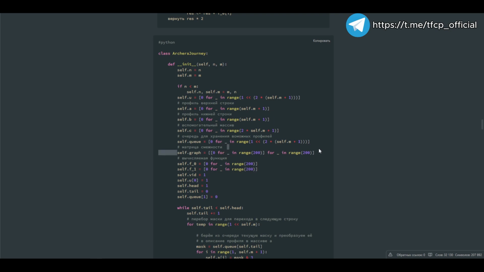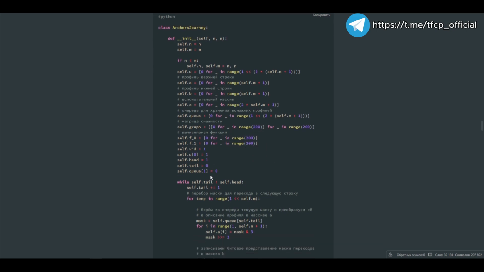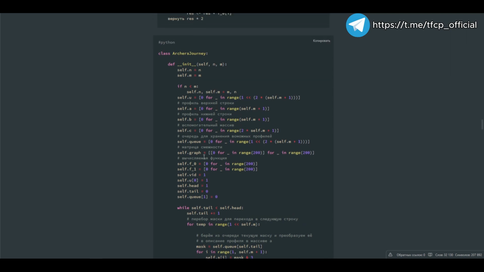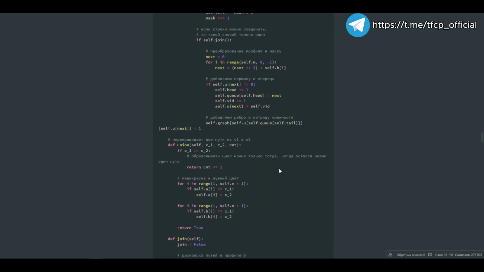Accordingly, the graph itself is an adjacency matrix, calculated by a function, meaning we will store dp in 2 rows, with one being the previous row and the other being the next row. This is the number of vertices we have passed up to this point. This thing, by the way, I don't remember what it is. This might be a visit, meaning whether we have already checked this line or not. Let's see.